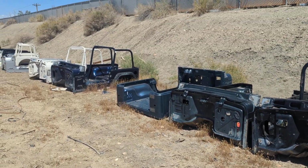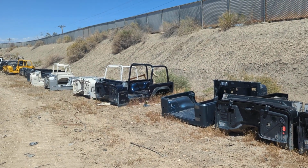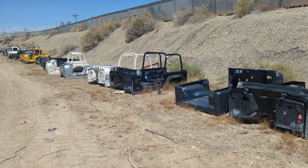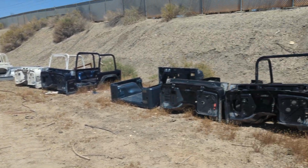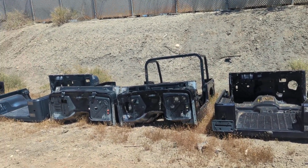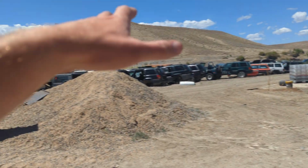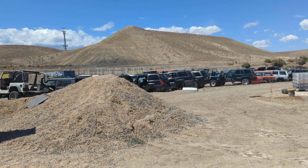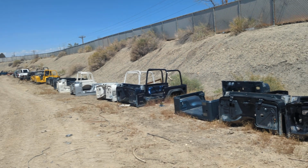I appreciate your time. A lot of these TJ parts, just so you know, keep in mind, a lot of these are listed, but TJs, YJs, they part out so quick that sometimes we don't have a chance to actually get them up on the site. So when it comes to doors, fenders, grills, tailgates, stuff like that, if you look on our site and you don't see them, it doesn't necessarily mean we don't have them. It could be they're in what we call our pre-dismantle stuff here, which they just haven't come apart yet. The only time it gets really listed is when it's pretty much ready to ship.